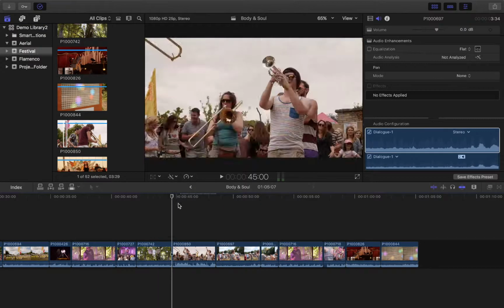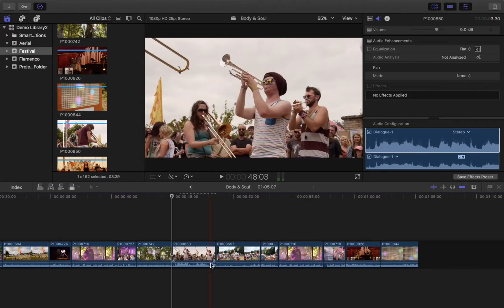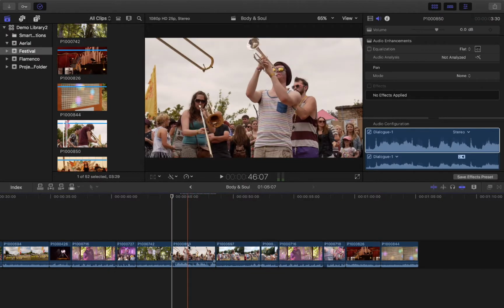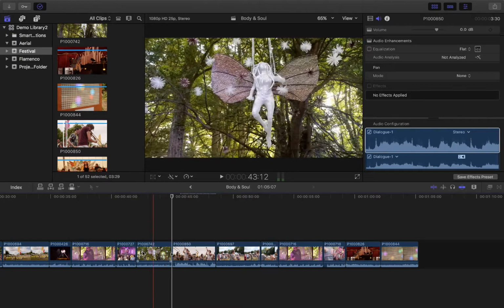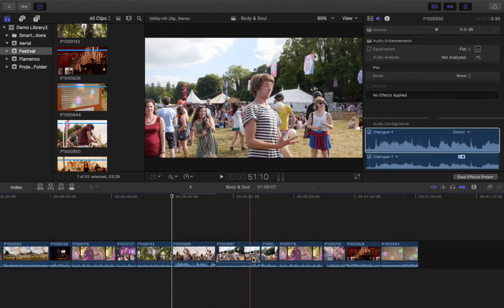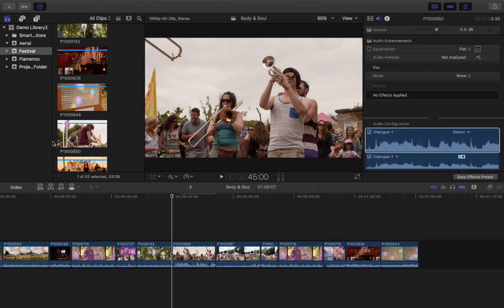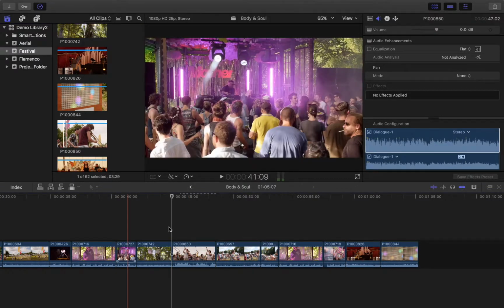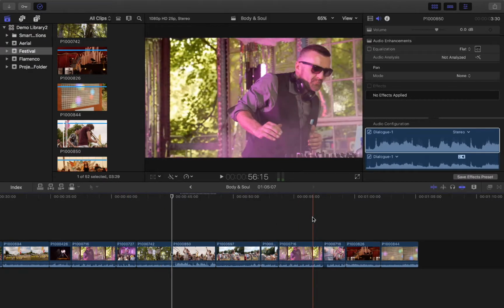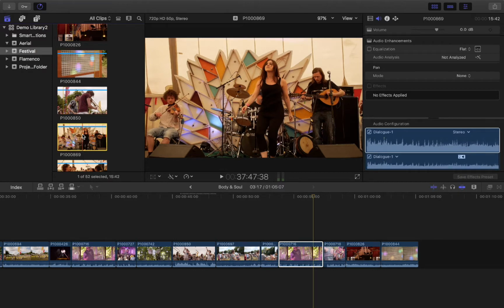So what it's doing is taking that second portion of the clip and overwriting that portion at the end. Rather than cutting it and having that second portion remain, it gets rid of it and overwrites it with the clip that you're about to place in. So if you decide, okay, I want this clip to end about here, and I want to cut that bit off and add a new one in, I might do, I don't know.